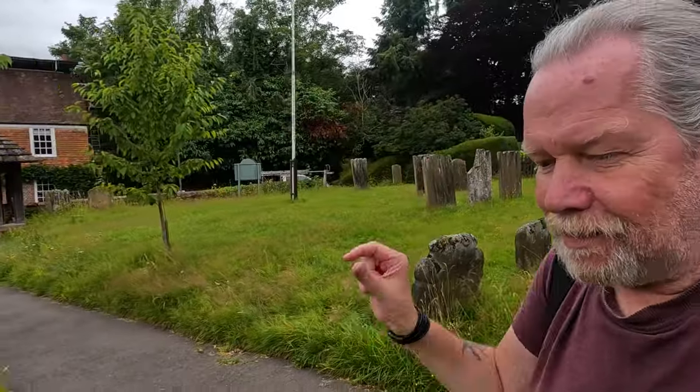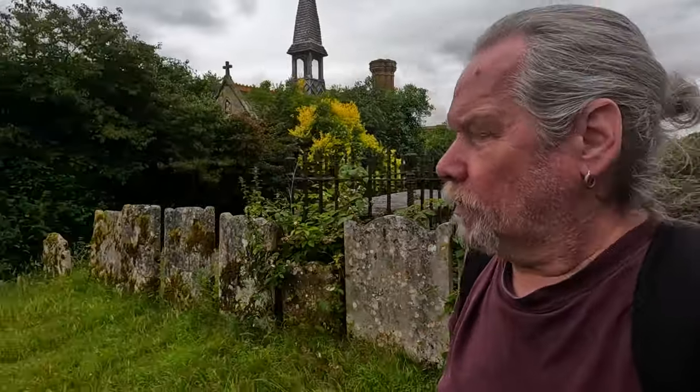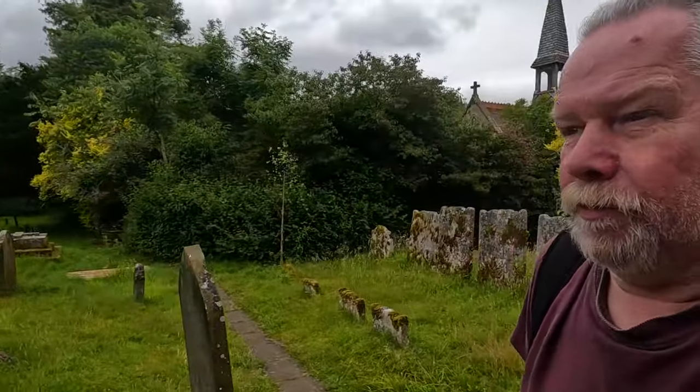I say Churchtown is really unique. It's like a little microcosm of Godstone, which is about half a mile away from the main village. It used to be part of an ancient settlement along the old Roman Road, the London to Brighton Roman Road. But obviously the two towns sort of split apart a little bit, which makes it unique. Let's see if it's open.